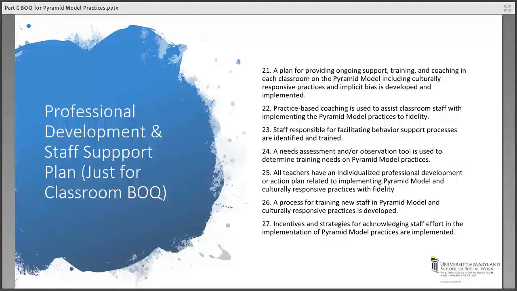I think it's important when we're thinking about practice-based coaching or reflective coaching within pyramid model implementation, it's really not intended to be consultation about specific kids. You can often use examples of specific kids to support the teacher or practitioner's growth in application of the model, but it's really designed to help that practitioner or teacher grow their skills and efficacy in addressing problematic or concerning behaviors across the board. And as you can see here, they intentionally highlight the idea of these trainings being culturally responsive and addressing the huge component of implicit bias in early childhood and behavior responses.